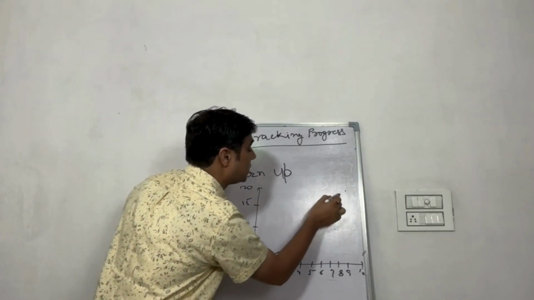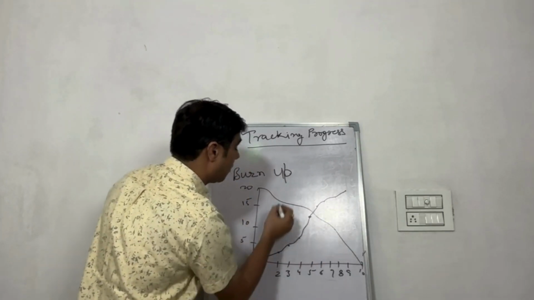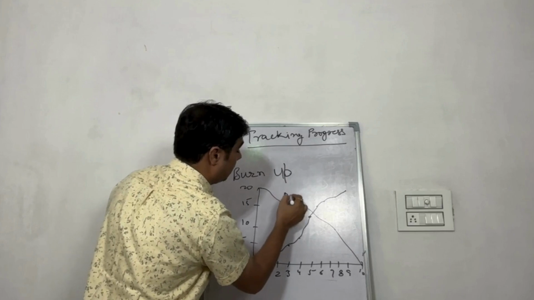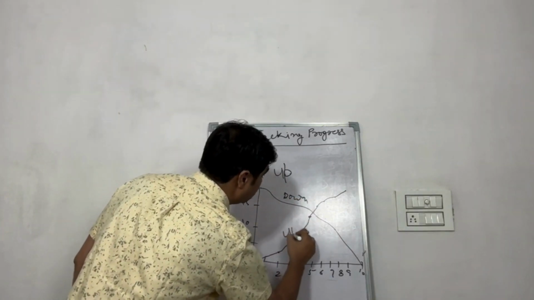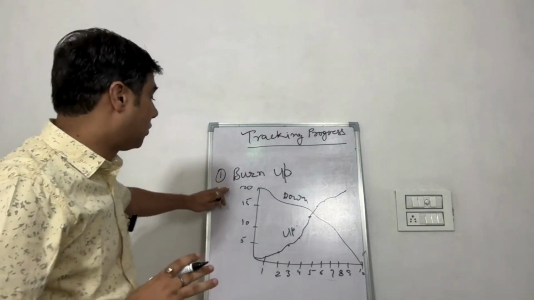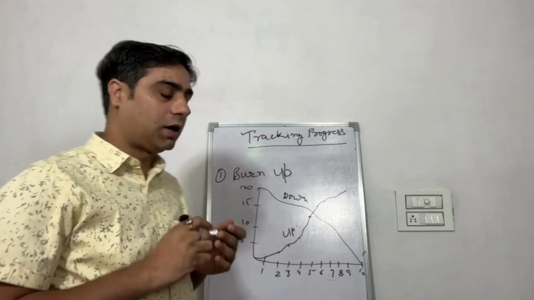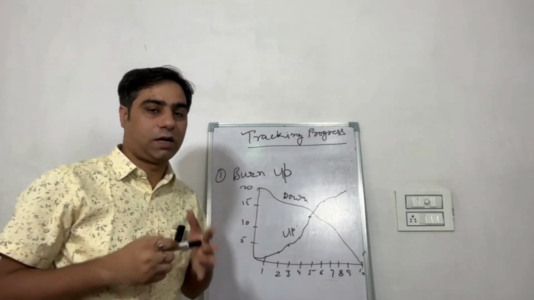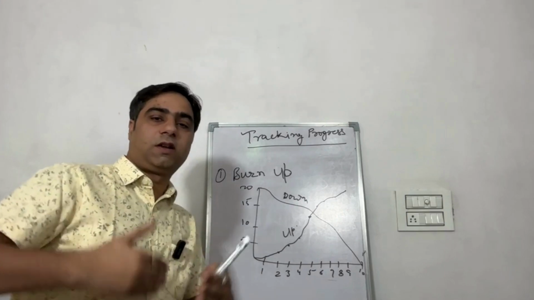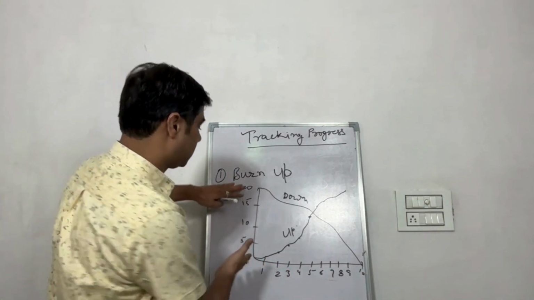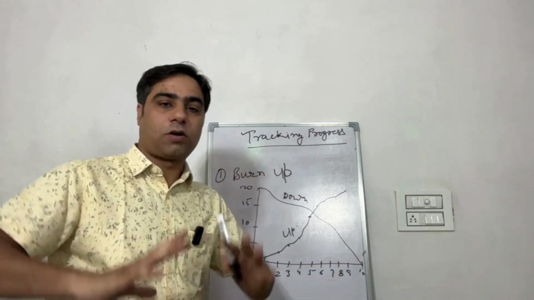Have you seen that your burndown chart starts from up and goes down, and your burnup chart goes from below to up? So this is all about your burnup chart. That is how you have to track your progress in burndown and burnup chart. Same for release as well. In the release you will have sprint 1, sprint 2, sprint 3, sprint 4 and the story points as well. So that is how you have to track your sprint progress and release progress.